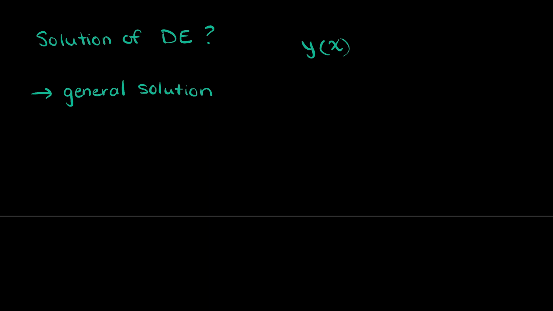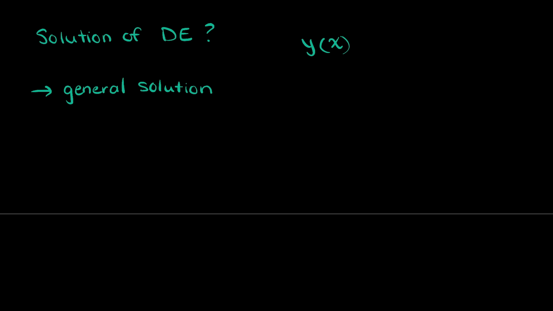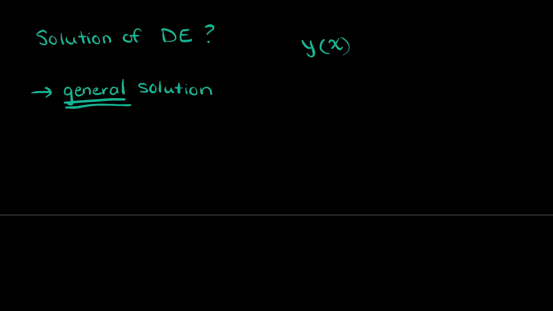Now, when we think about this, it might not immediately pop out at you, but you could think of a general solution, because when we take a derivative of a function, oftentimes a constant gets lost, right? So even if the original function had a constant, you might not realize it did. And so we have an arbitrary constant, kind of like when we're taking an integral. And so that's what we mean by a general solution. There is some arbitrary constant.